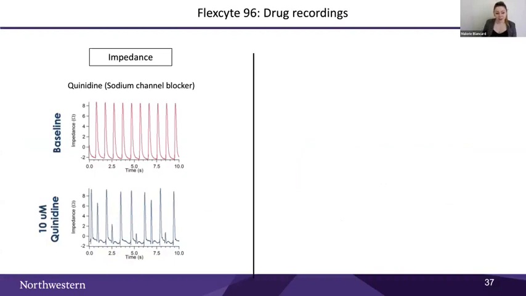Then what is really interesting, and maybe will be more interesting for all of you, is that I guess this machine was designed for testing drugs. So this is a screenshot from Nanion. You can see that they use quinidine, a sodium channel blocker, and you can see the separation of all those little arrhythmias. If you remember one of my first slides, that would be a DAD. So when you're back to repolarization, and then you would see another contraction when it's not supposed to happen.